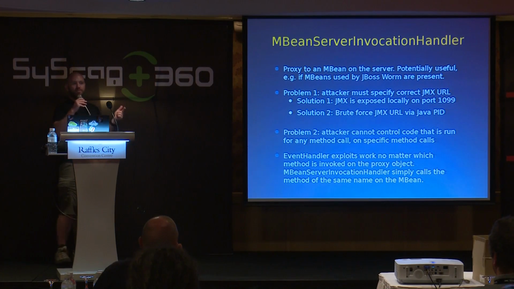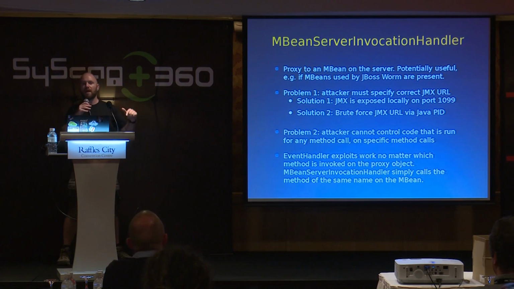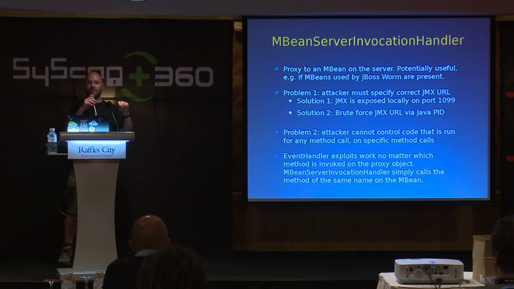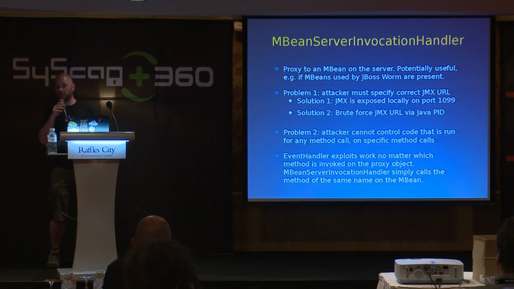Now, a lot of the times, a JMX server will actually be bound to localhost loopback on port 1099, which in and of itself is a vulnerability, but it's often there, in which case you can easily construct that URL. If you don't have that, you can construct a URL using the Java process PID, and so you could just brute force all possible PIDs to get process IDs to get there. That's not so bad. Those conditions are annoying, but that would be a cool exploit if it worked in and of itself.